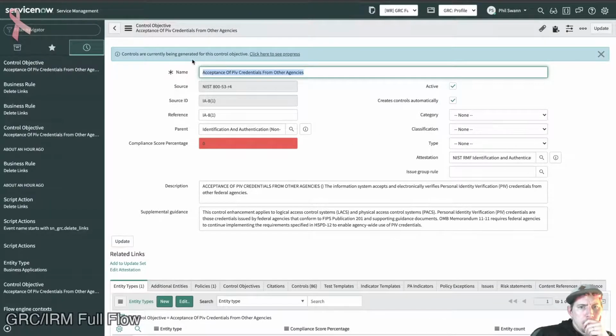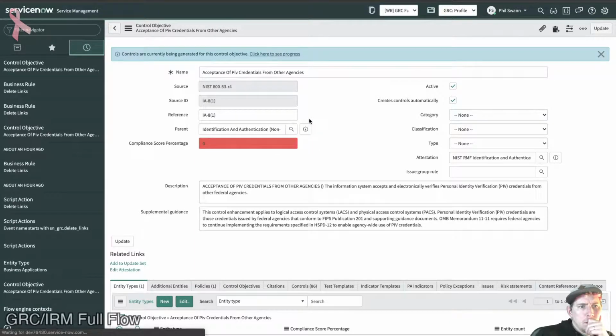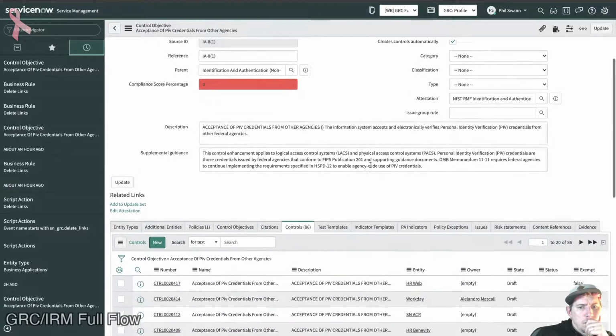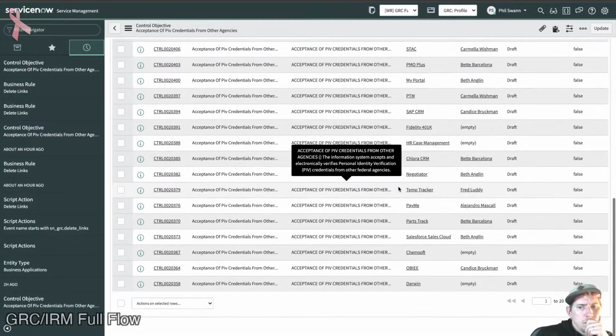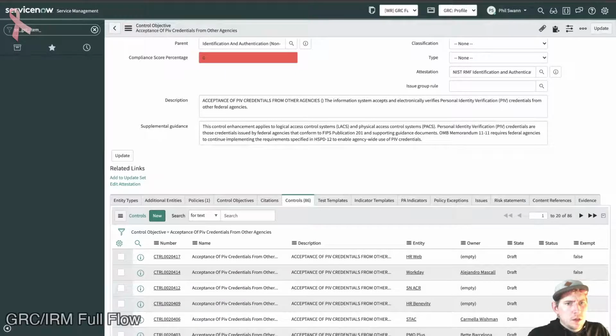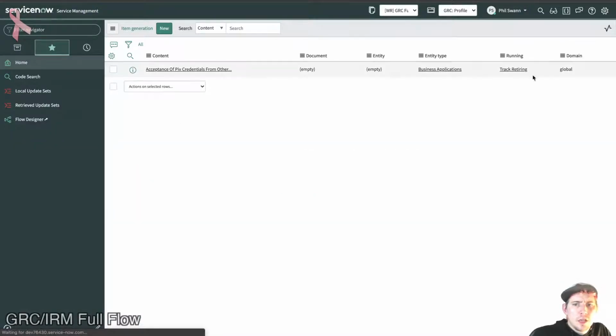Yeah, controls are currently being generated. Oh, they're all still in draft. The entity type's gone. SNGRC item generation. That's stuck. See? Track retiring.